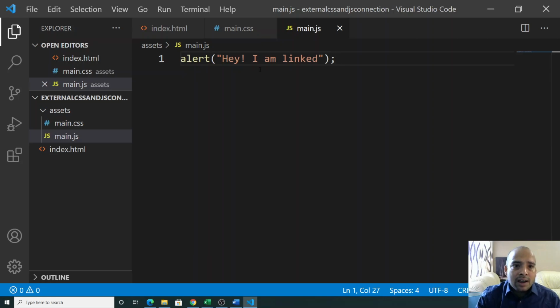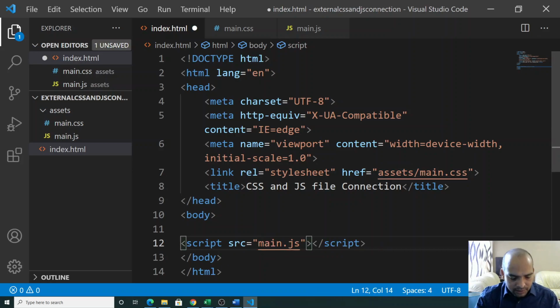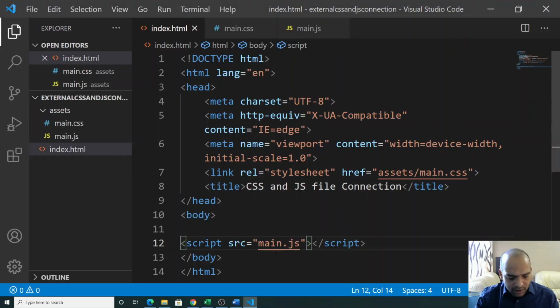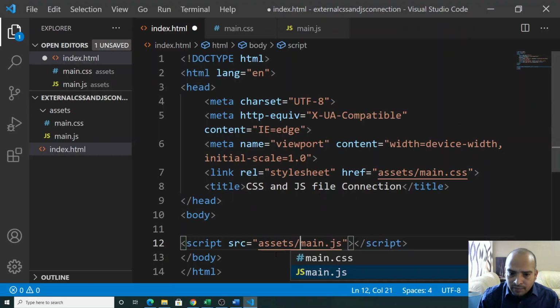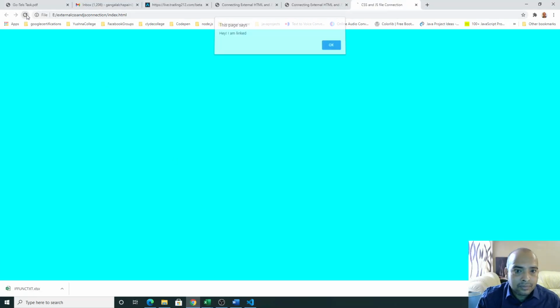Okay, so if it is not working, you have to check here the path, if you gave the right path or not. Because if you give the wrong path here, it's not working. That means it doesn't connect. So we have to give the right path here. And now if you see, yeah, that's it.